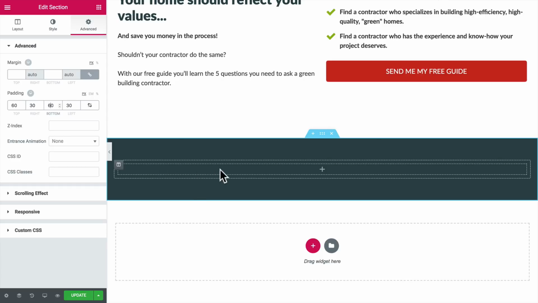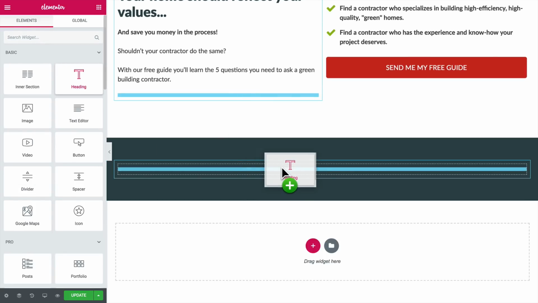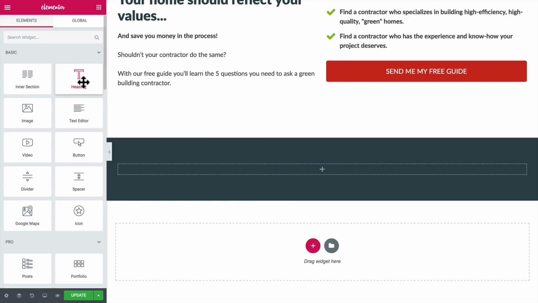Now we need to nest 2 sections within it, a 1-column section for the heading, and then a 4-column section under it for the images and the text. If you're wondering, yep, I could just add the heading widget to the parent's 1 column, but whenever I have a section with multiple rows like this, I like to nest each row. Just make sure that the edges of each row line up consistently with the others.